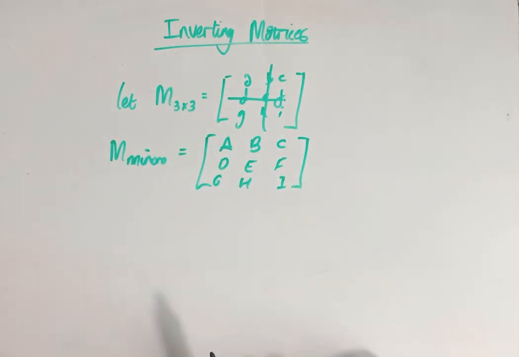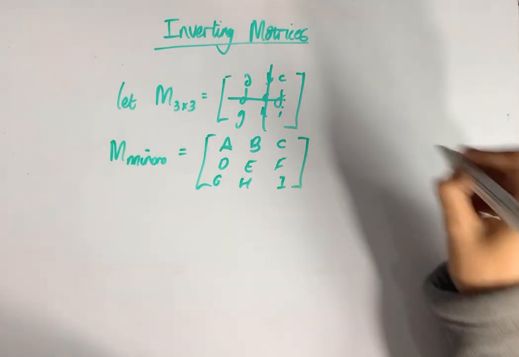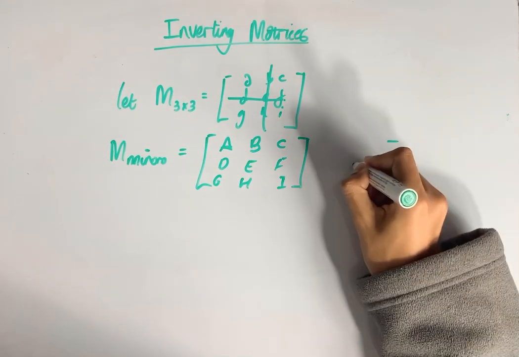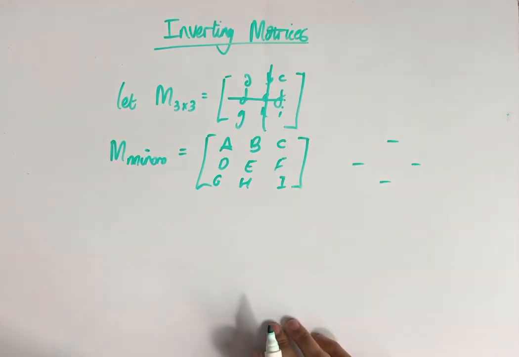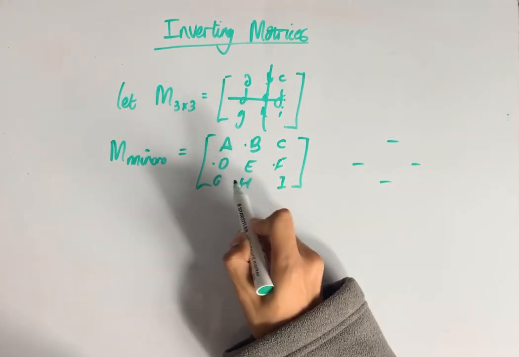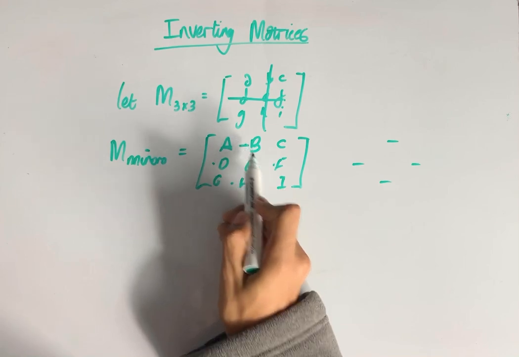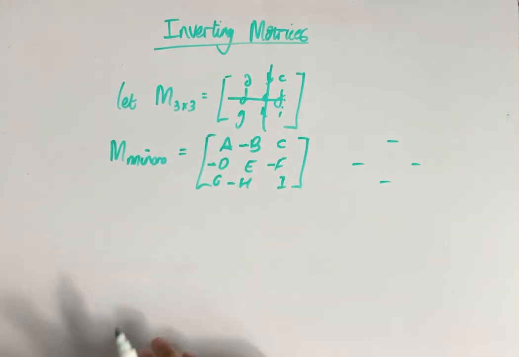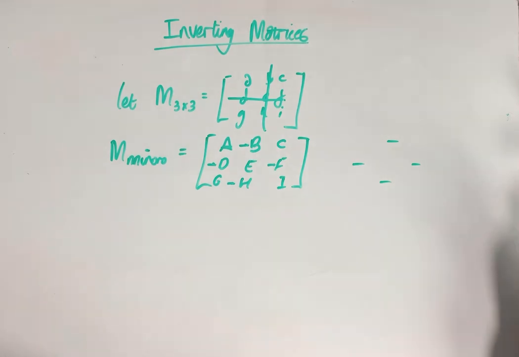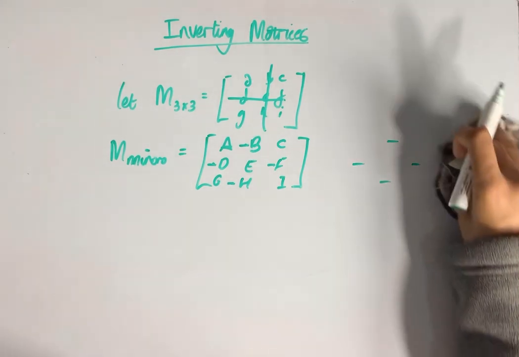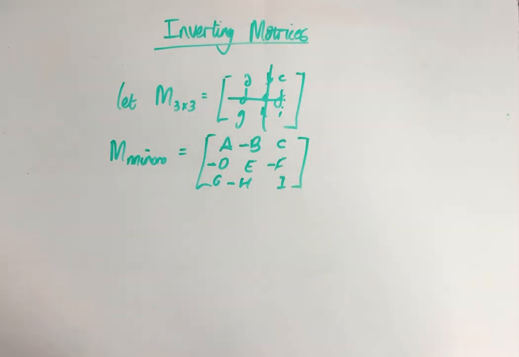So now we have this, we want to form a matrix of cofactors. So what we do is we have a checkerboard pattern like this. So we have this element, this element, this element, this element. Each one we multiply by -1. That's it. So in a checkerboard pattern, we just multiply the elements by -1, which isn't too hard. And that gives us our matrix of cofactors.